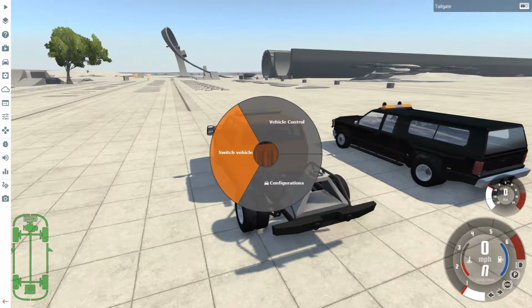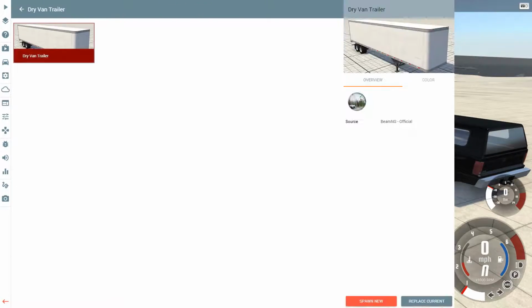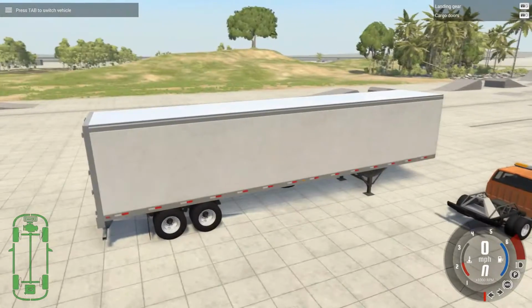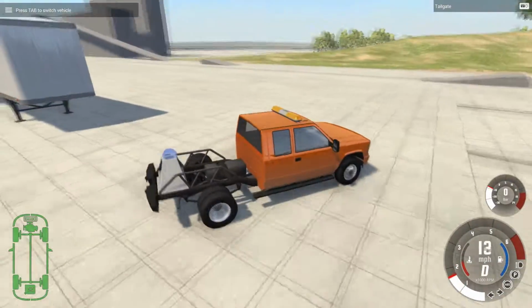So if we go into spawning a new vehicle again, we'll go down to the drive van trailer, spawn that into the game. So that's in the game. We'll go to this one here, press L to attach the trailer.